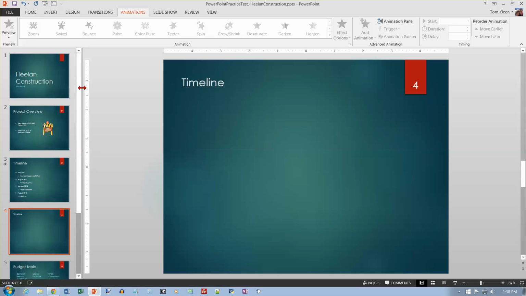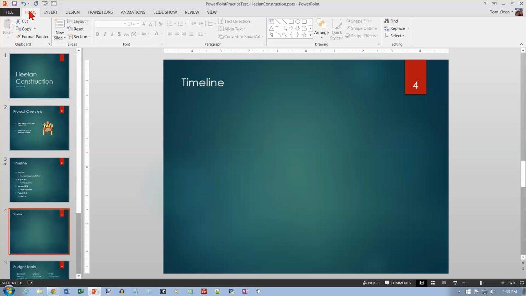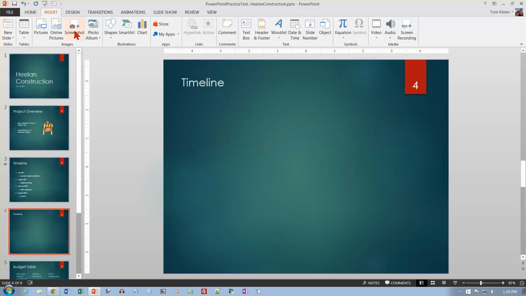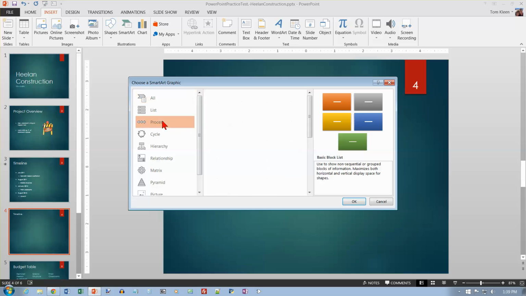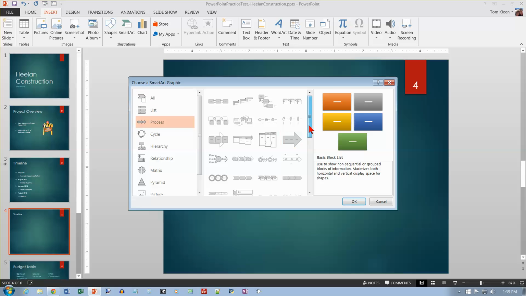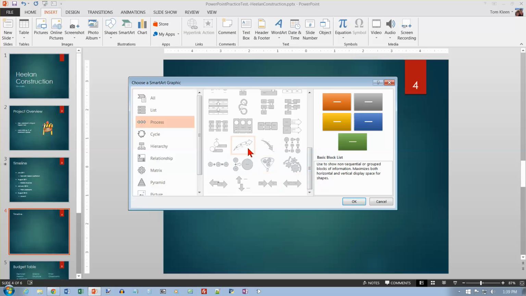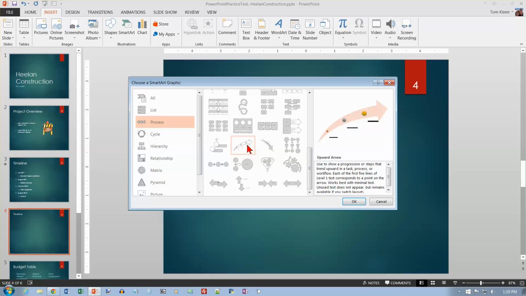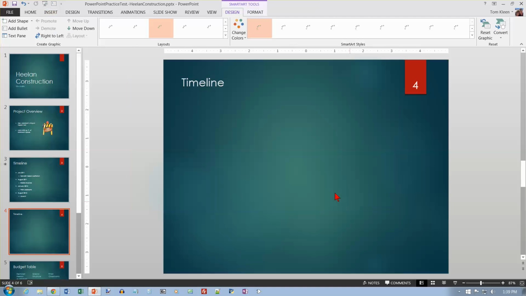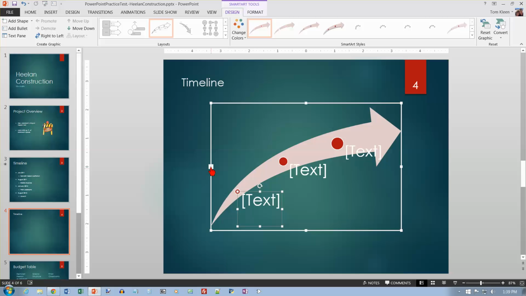We're doing SmartArt here, so let's go, I think that's on the Home, no, it's on the Insert tab, and we've got SmartArt. And we want to go to Process to narrow it down a little bit. We're looking for an arrow that swoops upward, so that is probably the one. And now what we want to do is go ahead and click on OK to insert that. But there's no text there.